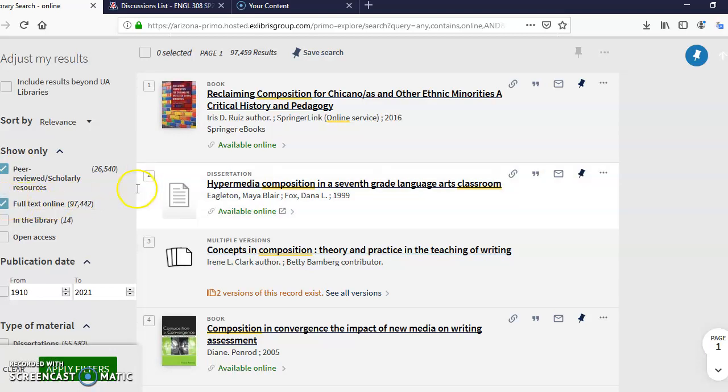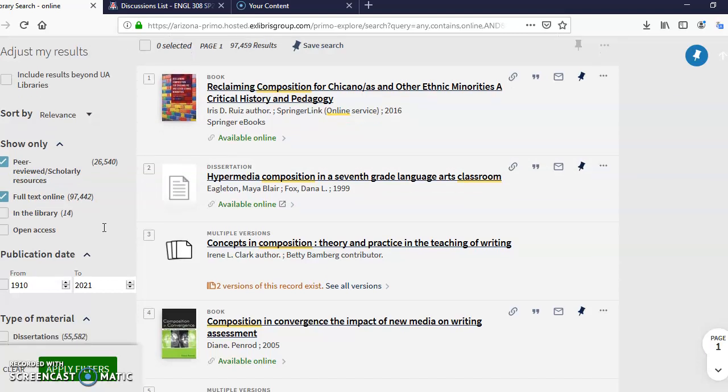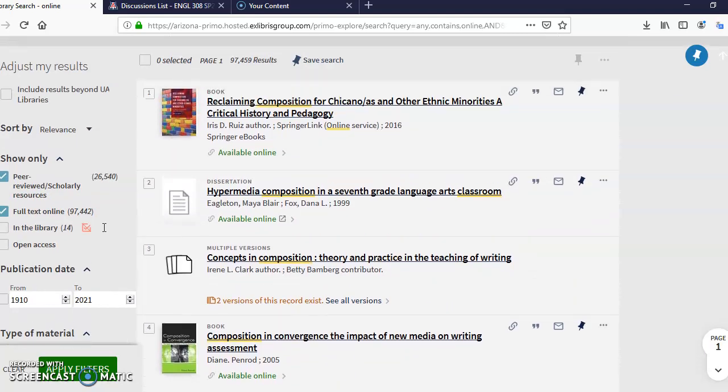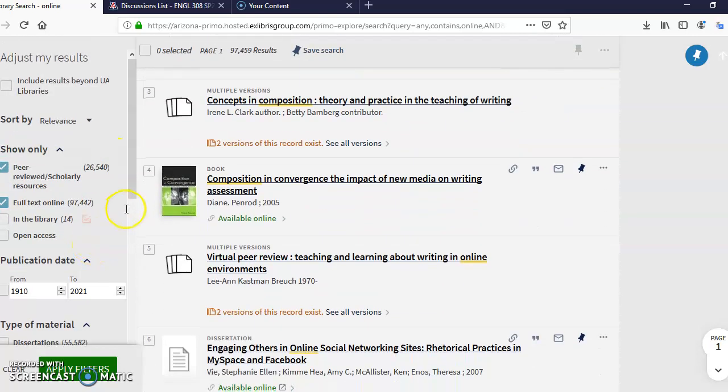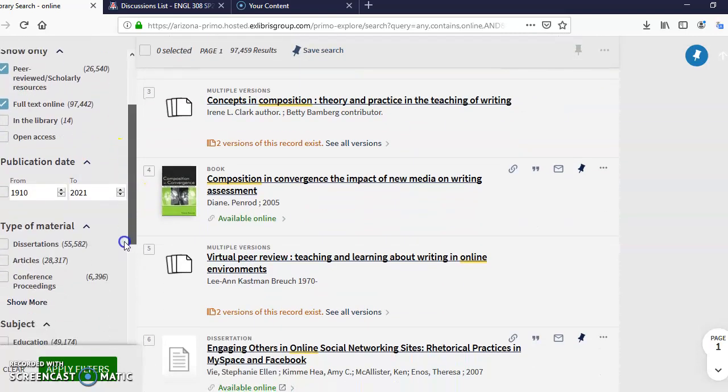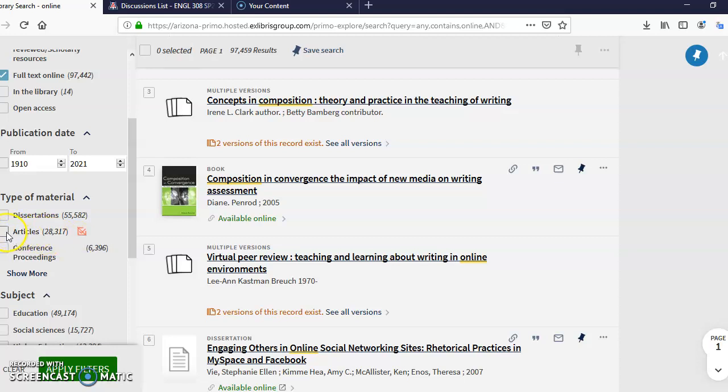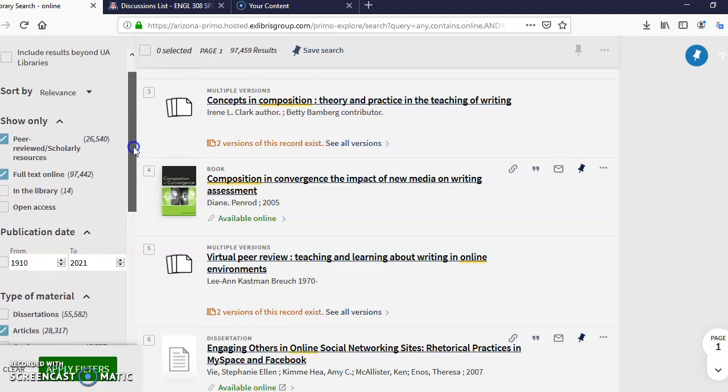Ideally, I want the full text online because I am not going to go to the library during the COVID-19 pandemic. And I'm going to scroll down here and see what other options I have. I would very much like to just read articles. I don't have time to read a whole book. And we'll just use these 3 filters for the time being.